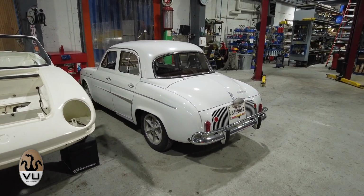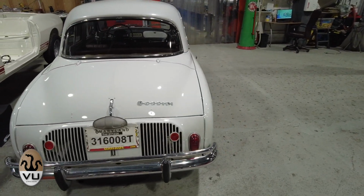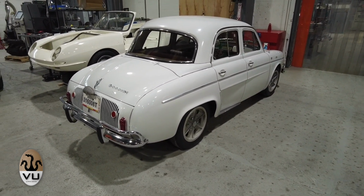Renault Dauphine, and this is a Gordini. We did a bunch of work on this car. I think it's done. I think we're actually waiting for it to stop raining so we can do a test drive.